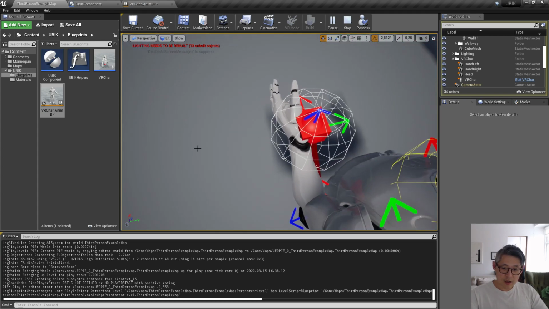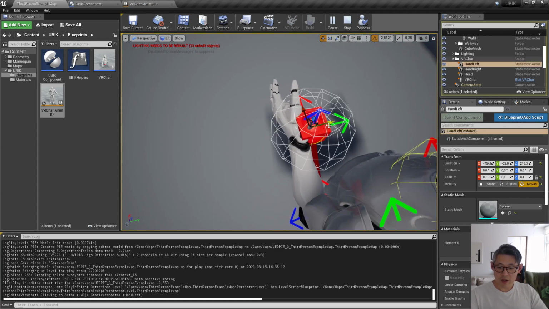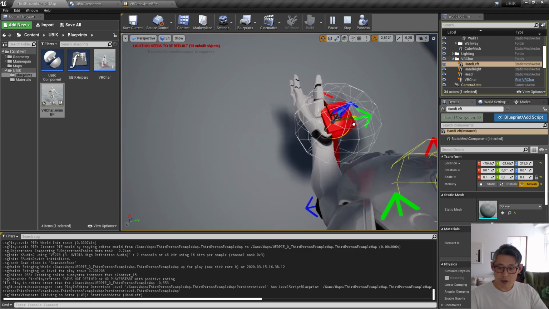And you may notice the hands or the effector here is a little bit off where it should be.